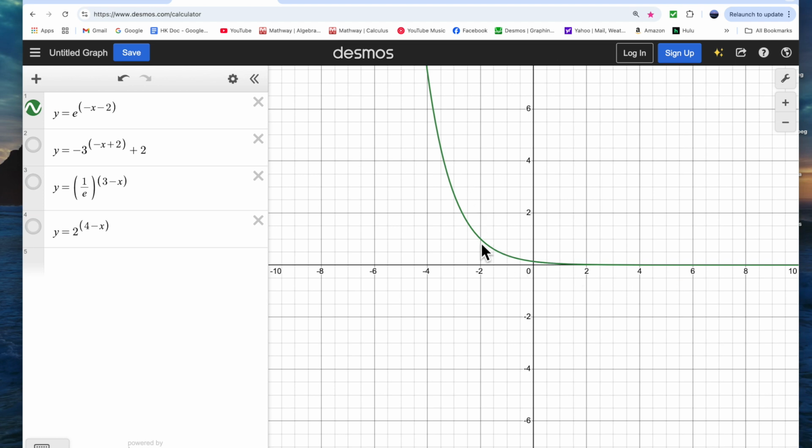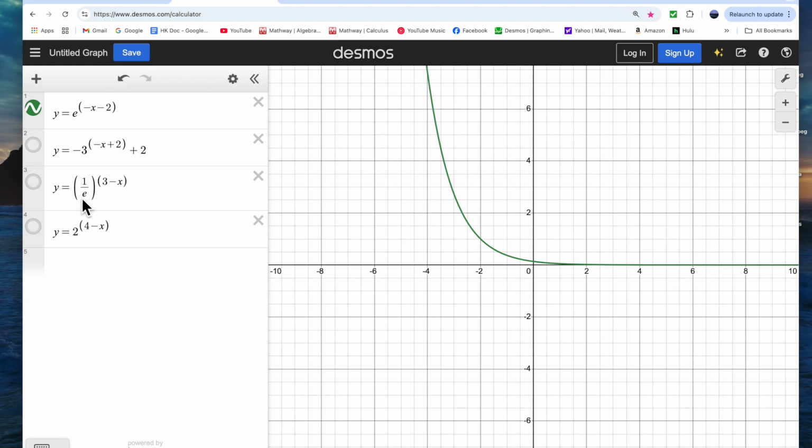Again, the point is, initially, that base looks like it's greater than 1, looks like a growth function, but in fact, it is the opposite. It is a decay function. Whenever you have a negative in front of the x, you're going to see the opposite of what you initially note to be the base. Here, there's a negative in front of the x. Here, there's a negative in front of the x. Same here. So on this second function that we'll see in a minute, it looks like a growth function, but because of that negative, it's going to end up a decay.